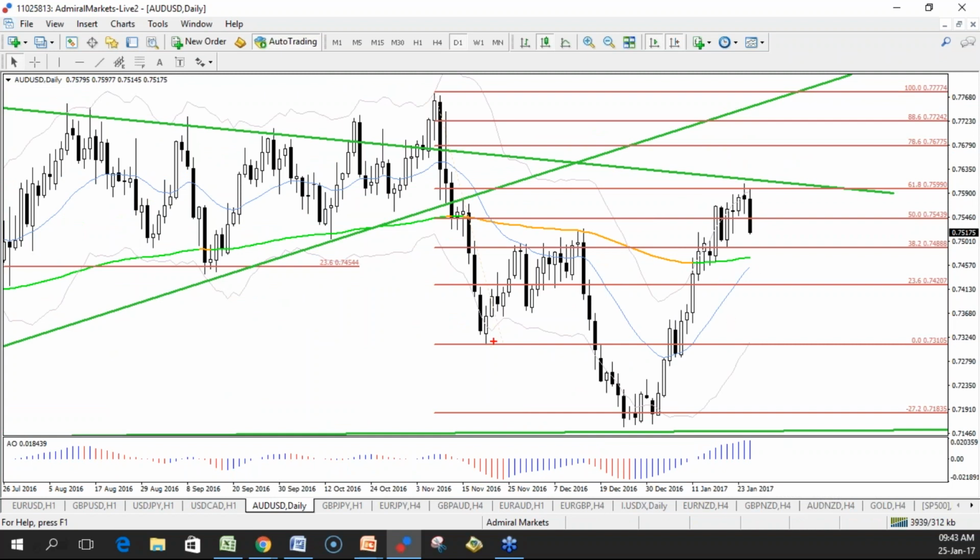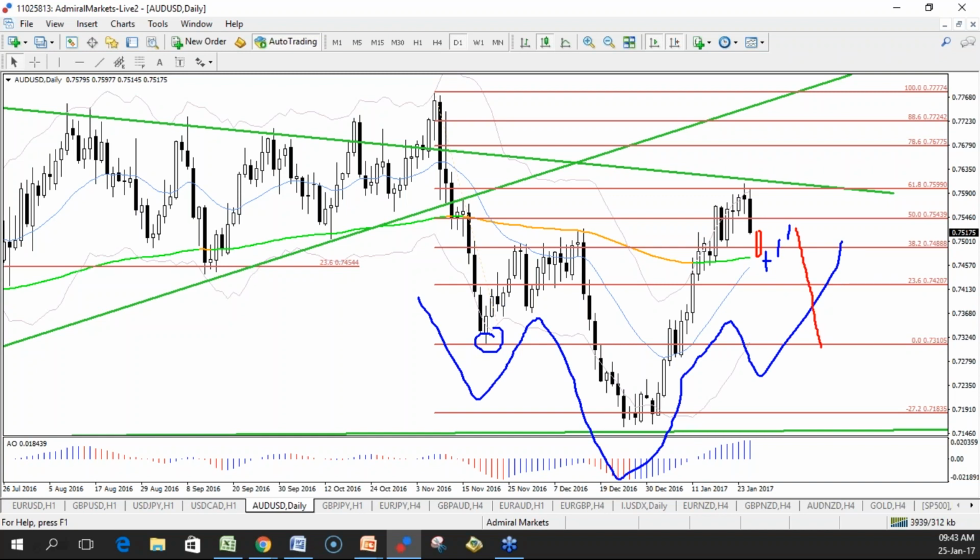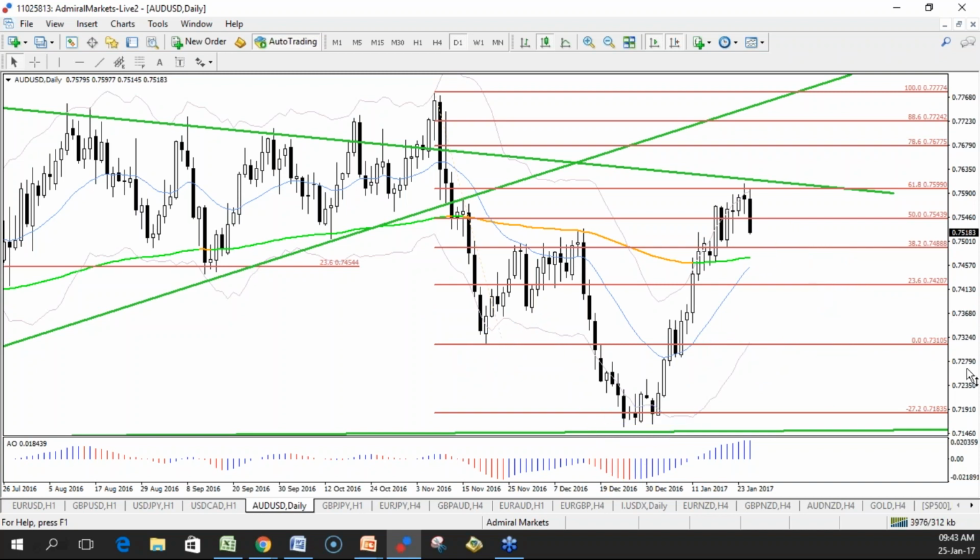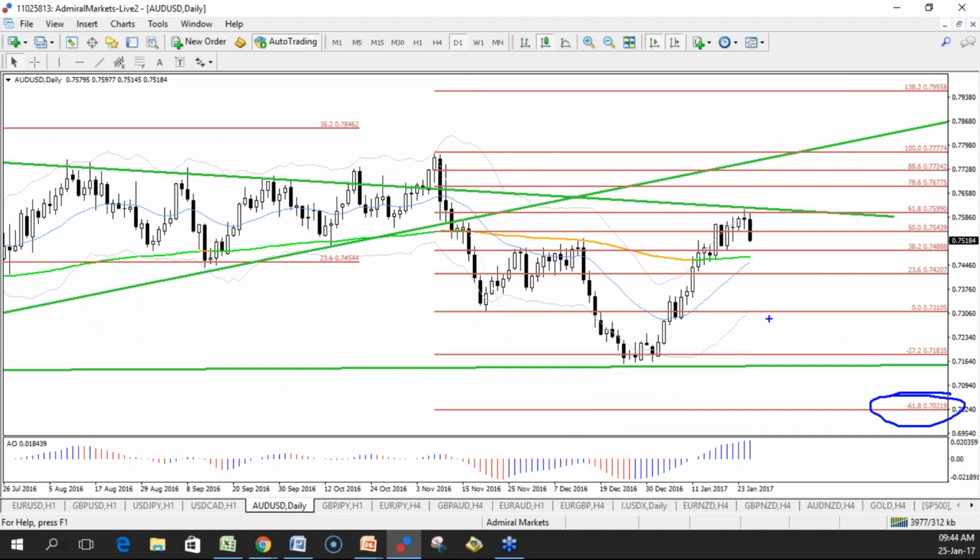What is the target? The first target is actually this bottom. And the reason is the pattern I discussed yesterday, the inverted head and shoulders potential. So if price does this tomorrow, then Friday's a doji, next week sees a retracement, and then we see downside. 73.10 could be the first target. If we do see a hefty response there, we know that this pattern is playing out. If that level breaks, the next target is the bottom, and only then the minus 61.8.